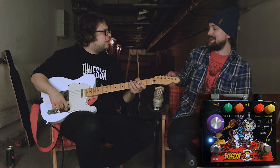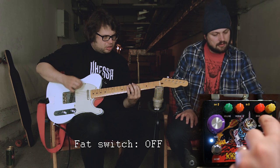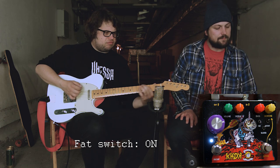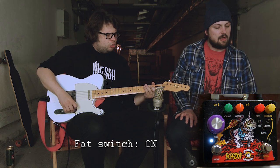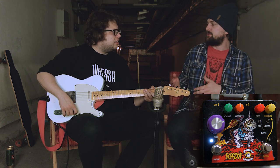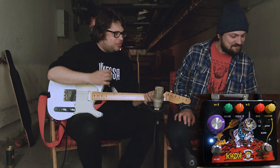If you're all about that bass, there's a fat switch. It definitely gives some lower frequencies, not bass, more like lower mid-range, but it definitely has more body. Gives you the hump. Oh yeah, it's great, I love it.